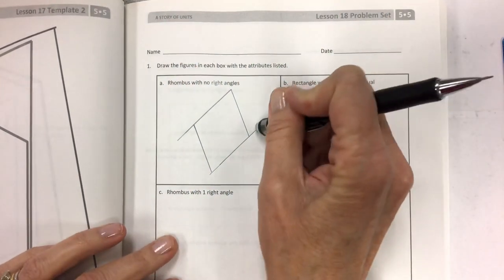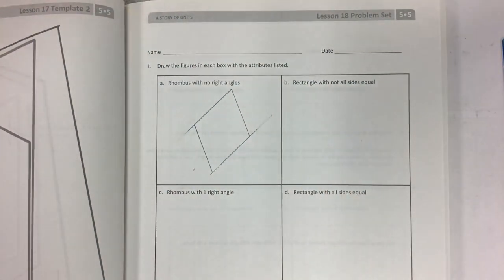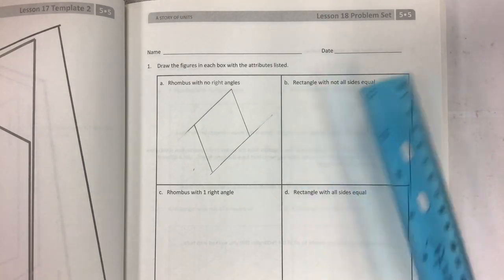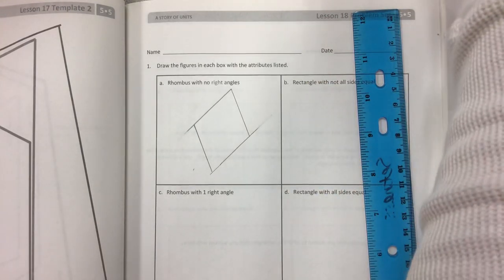Again, a 6 inch ruler is really better. This is a 12 inch ruler, so it's kind of in the way of everything. And then just go on one side or the other, and there you have a rhombus, because my ruler is a standard width. So I can kind of clean up. You can clean up your corners. We may have to extend those later when we are calculating with our protractors what the angles are. But for now, this is my rhombus with four right angles.